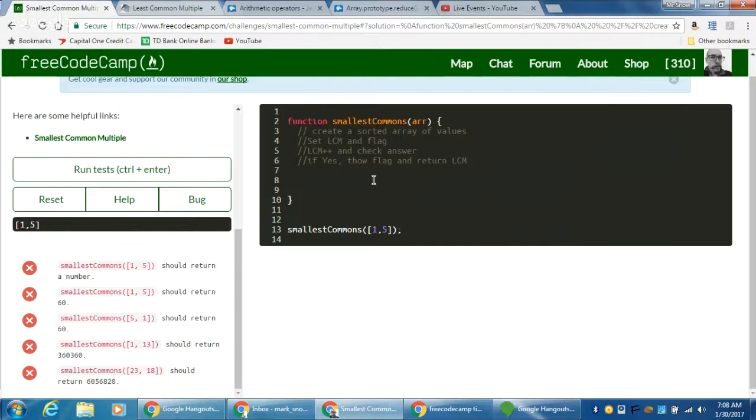So let's start by creating a sorted array of values. Well, what I'm going to do is take my values here, and I want to identify what the smallest number or the start value is, and what the largest number or the end value is. Now, I know there's only two values I'm given, but they might not necessarily be given in order. Plus, it helps my logic later and streamlines my code a little bit.